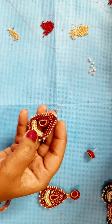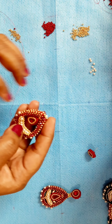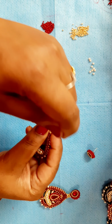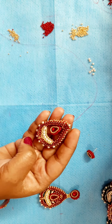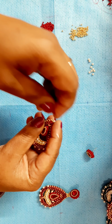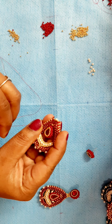So here, you have to be very careful while working. Sometimes the thread gets entangled with this cup chain. We have to be very careful while working here. Now, I have come out from this 15-0.